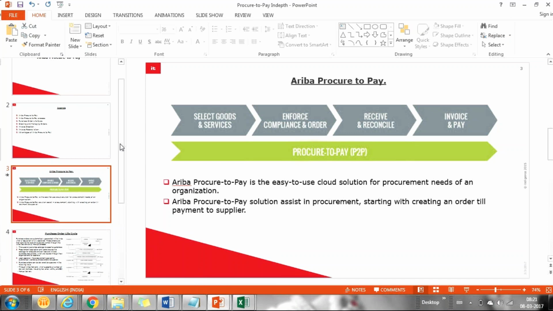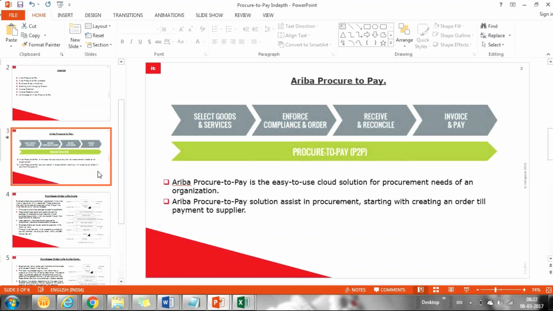Because we can create a non-PO based invoice from our end as a buyer, while creating we can see. Getting my point? Yeah, we'll do that if we complete this presentation quickly, and we'll see. Okay.